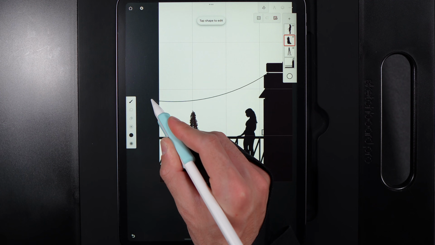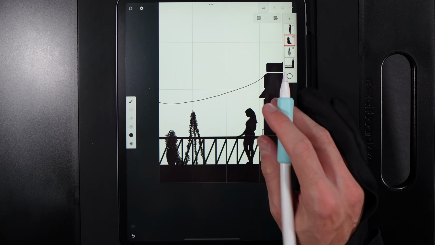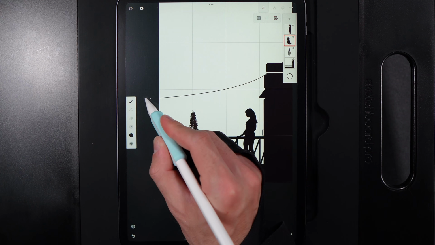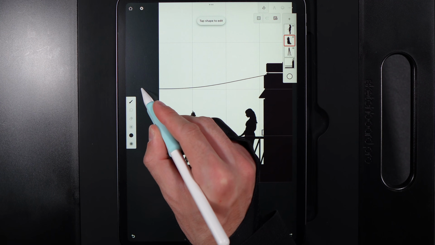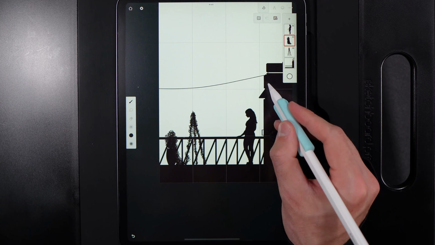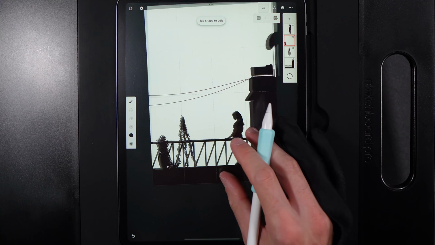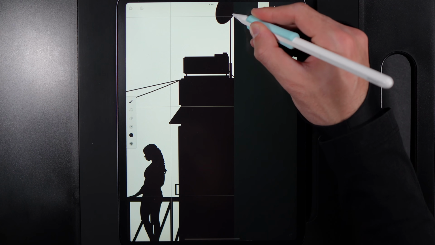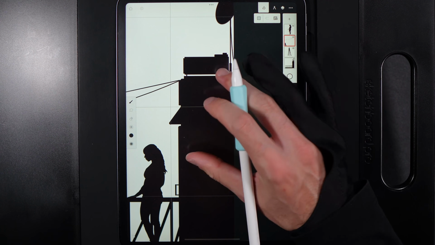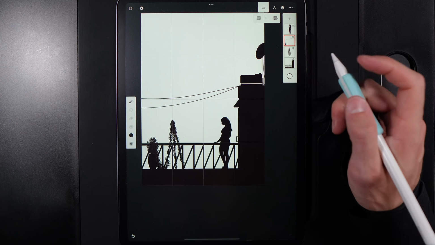Hold your pen down to create an arc once you've done it, and you can bow it a little bit more like so. So you may want to do that a few times. You can just create a curve, a slight curve anyway, and then just allow it just to bend a little bit for the electricity. We'll just curve that across there like so. You may also want to zoom in up here and maybe create like a couple more interesting kind of cables off the back there like that. And there we go. We've got our front scene all done.